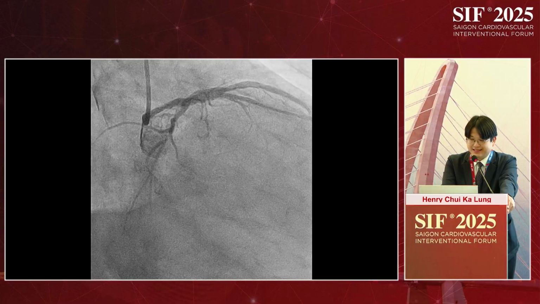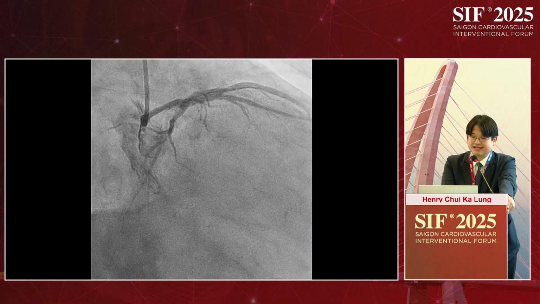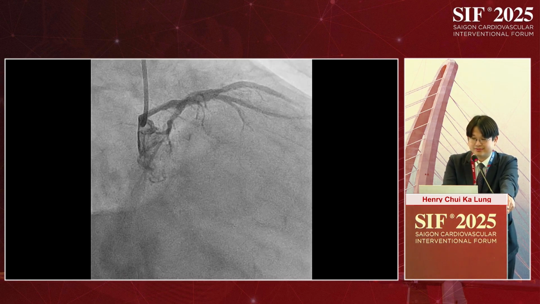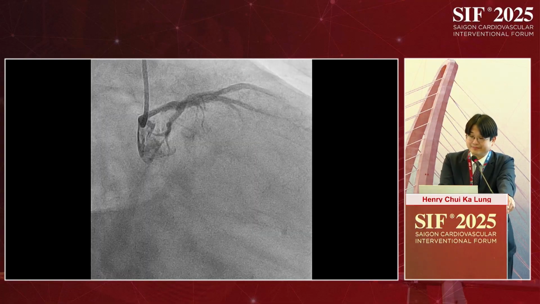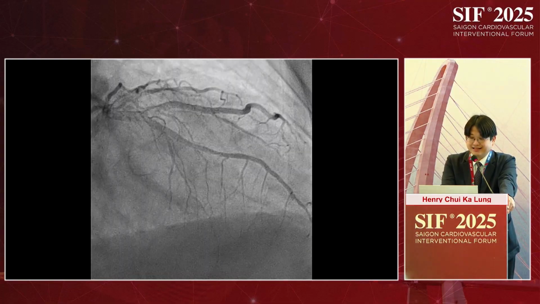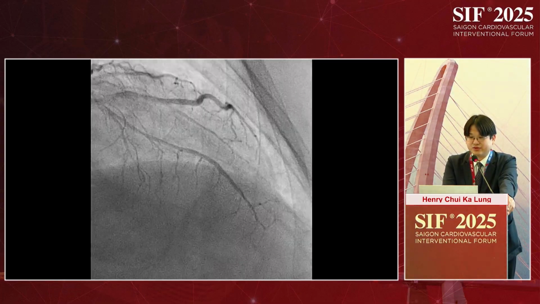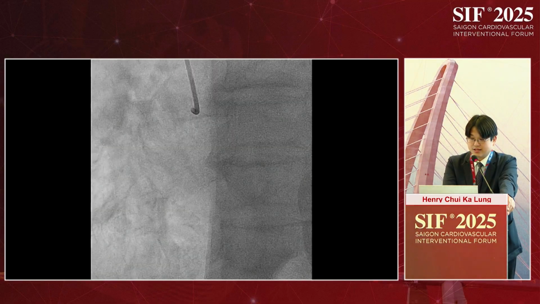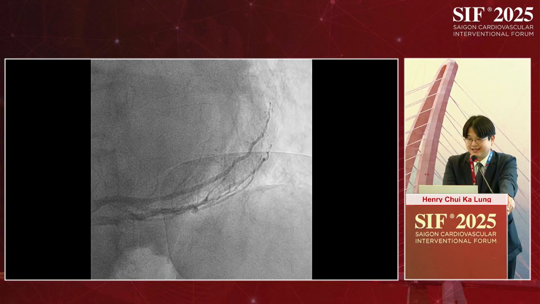And you can see there's a quite long left main, and the left main is actually smaller than the LAD. So it means that the left main is having a problem. Usually the left main would be bigger than the LAD. So you see the left main is smaller than the mid LAD. This is clearly abnormal, although there's TIMI 3 flow. This is the right coronary. This is a dominant RCA system.